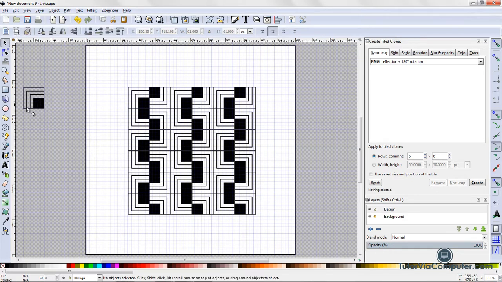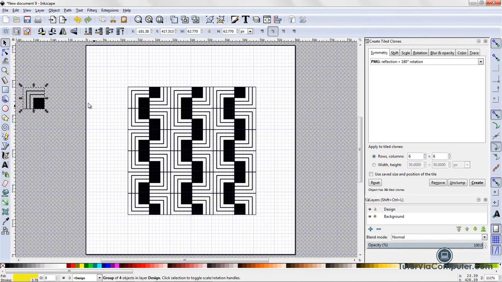So I'm going to do my little trick. I'm going to click on the original, hold down the Alt key, and then press the greater than key. That makes this and everything else just a pixel larger, and that seemed to close up my seam.